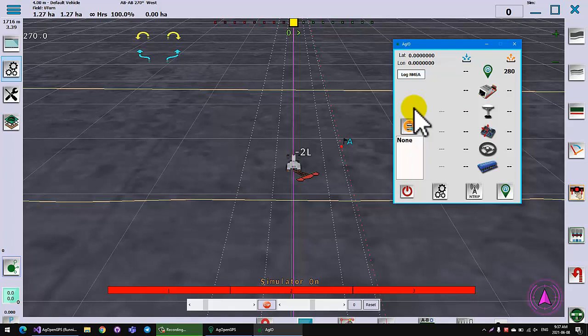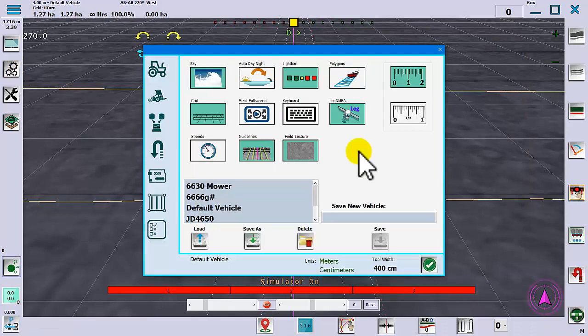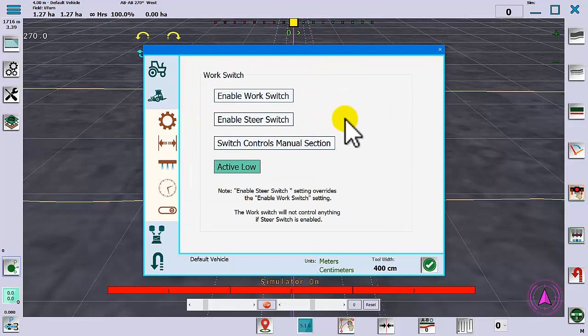Okay, let's talk about version 5.2 and the changes coming forward. It's been a while since we've actually released another version. Thought we'd fix everything up. So starting off, there's a log for ag.io, and there's also a log for ag-open-GPS. And turning these on, there's two log files, text files, in the program folder where you run ag-open-GPS, and that's where they're stored. The other change, of course, is to enable the steer switch to control the mapping and the sections, that sort of thing. So that's new. Used to be just a manual work switch, but now you can enable both. And so that when you turn on your steer switch, it turns on mapping.